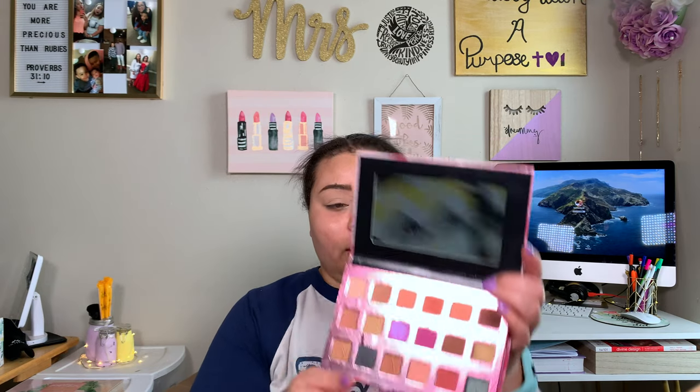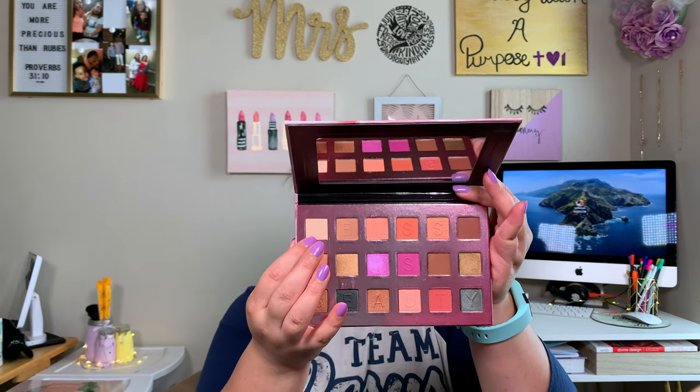Okay, so I did try to clean up my brows as much as possible, just because I was a little bit sloppy, and I feel like it's still a little bit sloppy right here on my inner brow on my right eye, but we're just going to ignore it and keep it pushing. And what we're going to do is take the shade Power Moves, and use that shade to set down all over my eyelid.